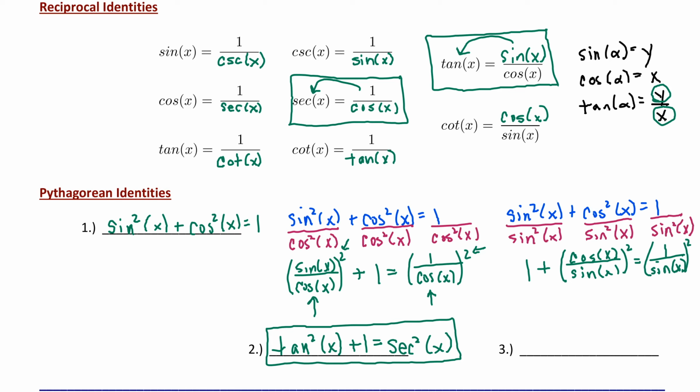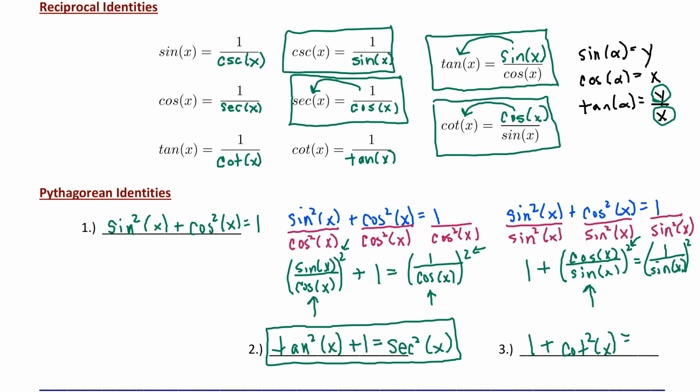Then we can see that inside parentheses here, we have the ratio cosine of x over sine of x, and that can be replaced by its equivalent cotangent of x. Because that expression is squared, we could rewrite that as cotangent squared of x. Similarly, on the very right side, we have the expression 1 over sine of x. From this identity, we know that 1 over sine of x is equivalent to cosecant of x. So replacing this with cosecant and squaring, we end up with cosecant squared of x.